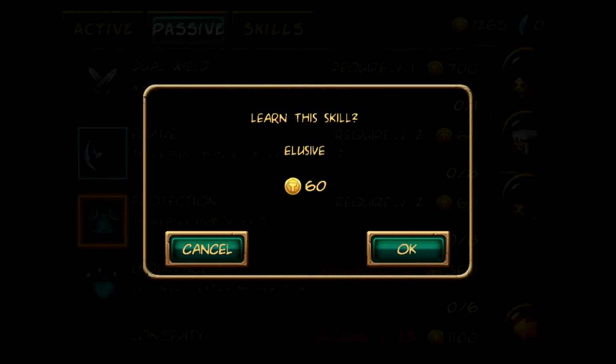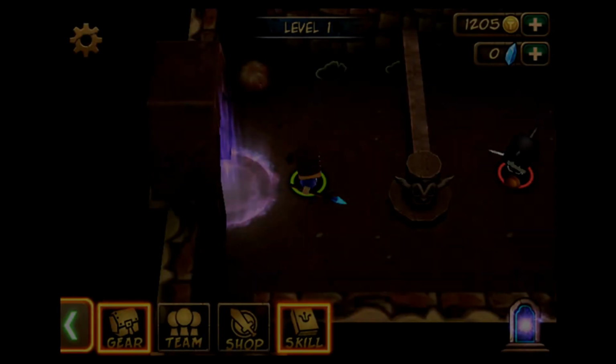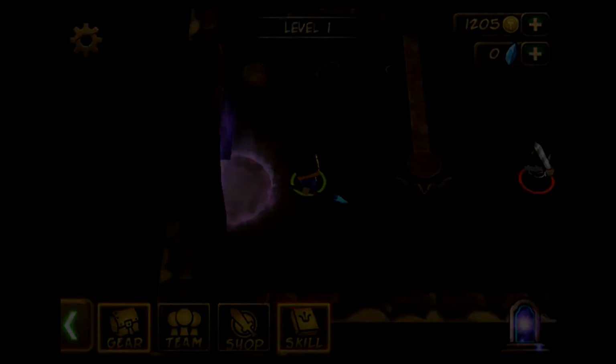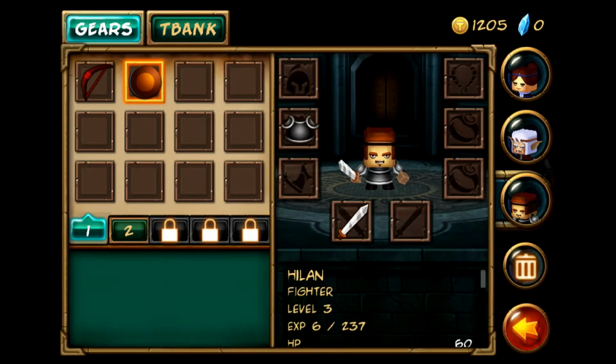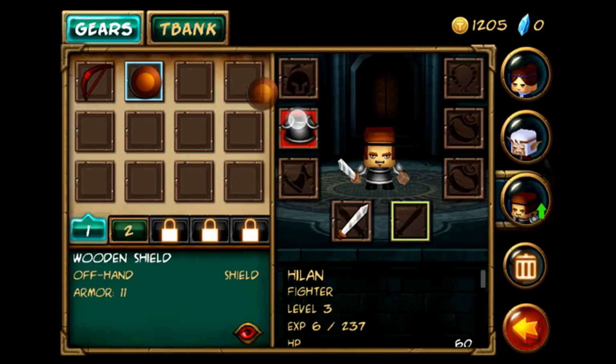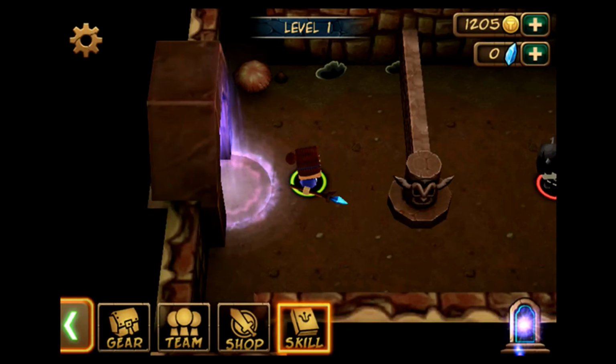I think dodging is good, so we'll build around a dodge kind of concept, I think. So there we go. Let's take a look at our gear. I think we had a new shield, so here we go. There's your board, my man. Much better. Looks like we do different skill sets too.